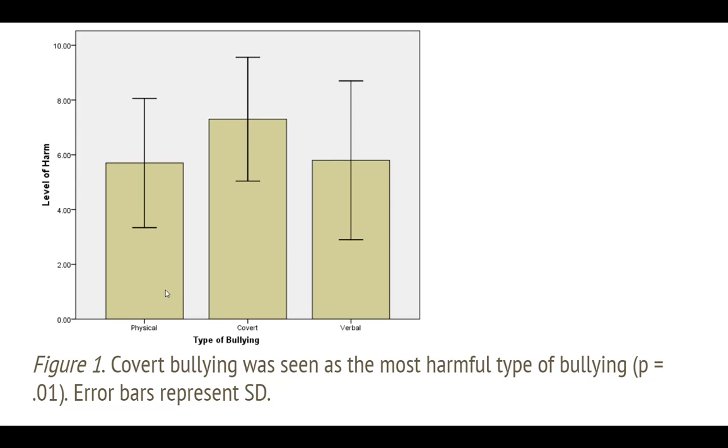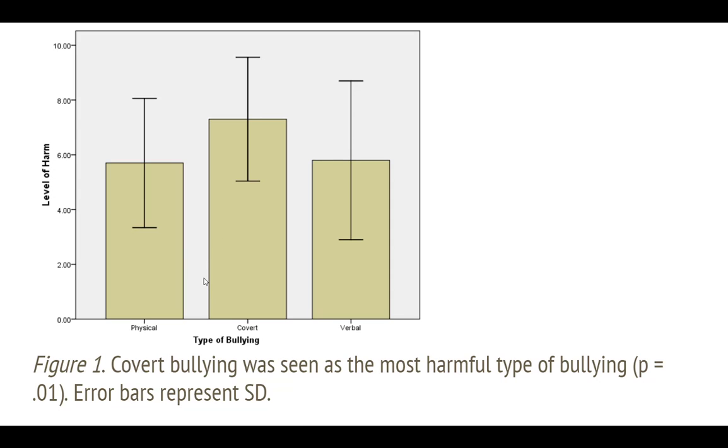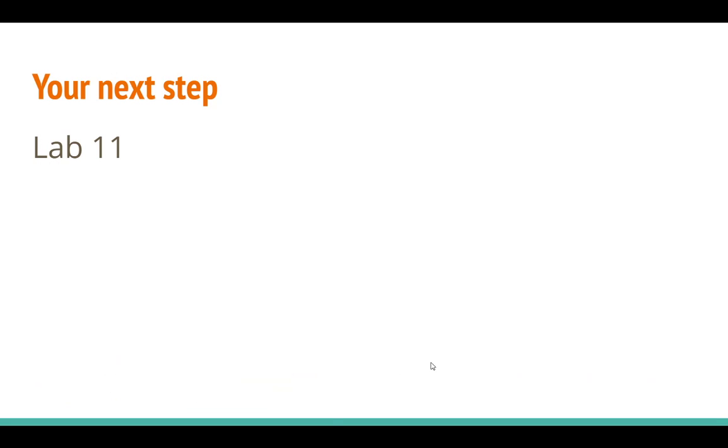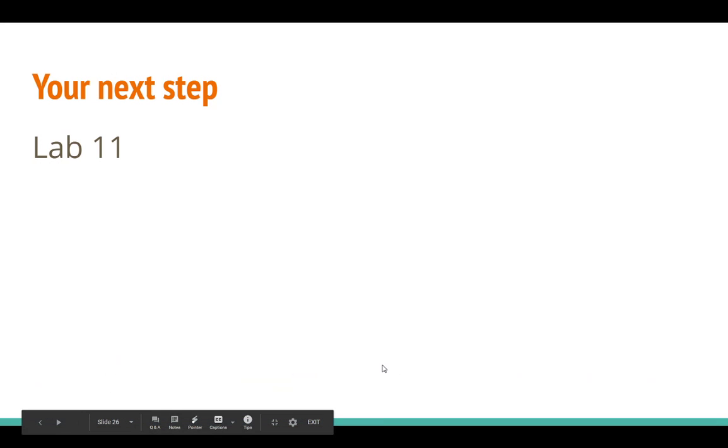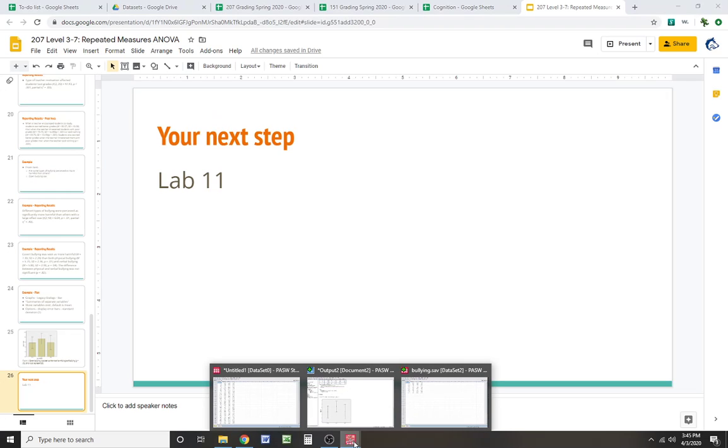Now, if you were to put this in a lab report and you had the time and the access to SPSS, I would tell you to adjust the titles to be more intuitive than what I've given you. But again, don't worry about that. We just want to have some graphical representation of what our results look like. So now you have everything you need to do Lab 11, but I wanted to go ahead and go through another example with you, just so you see another way.